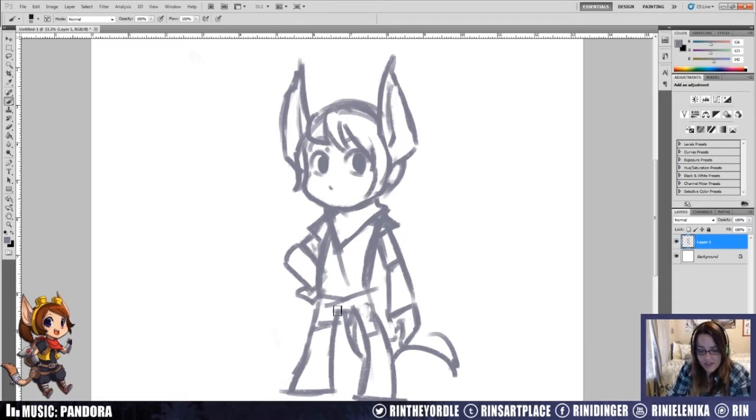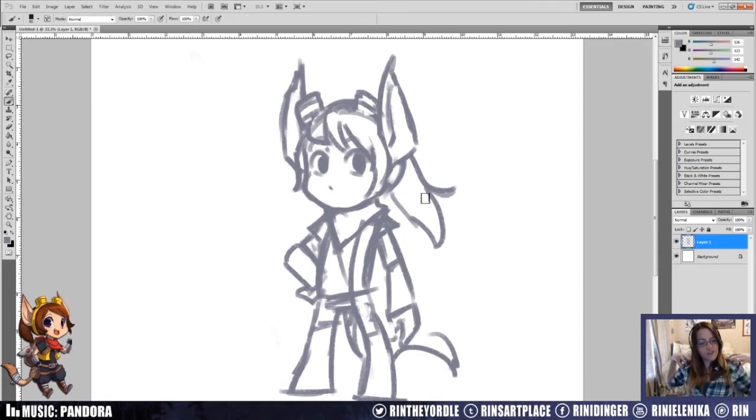But basically, I mean, they're little noodles. You don't have to put a lot of details into them. Rin's just a noodle. I don't know how else to put it, except they're pudgier in some areas, but you go from small to large. So, small main base of the body, big head. Small base of the arm, larger in the forearm.